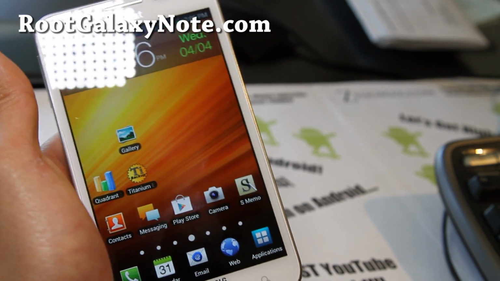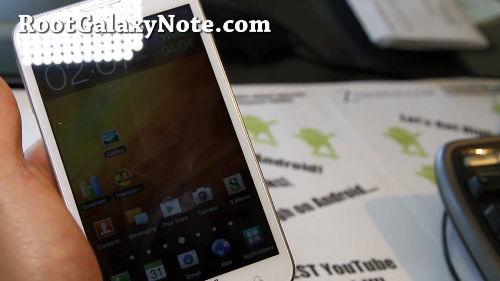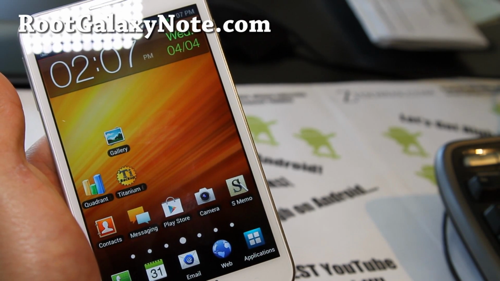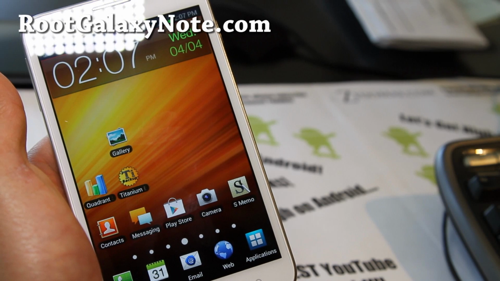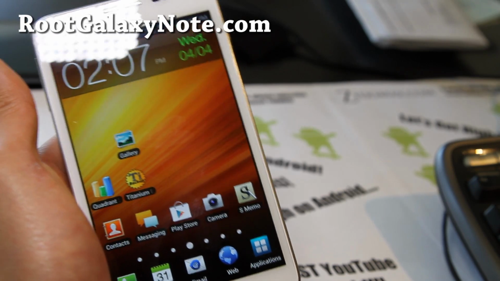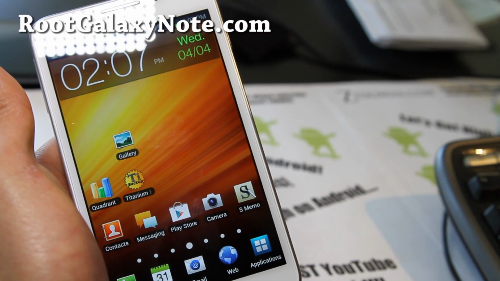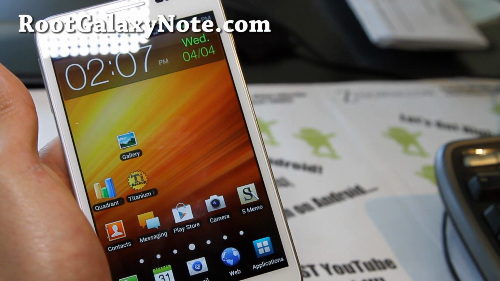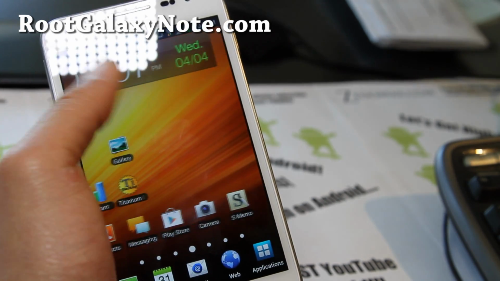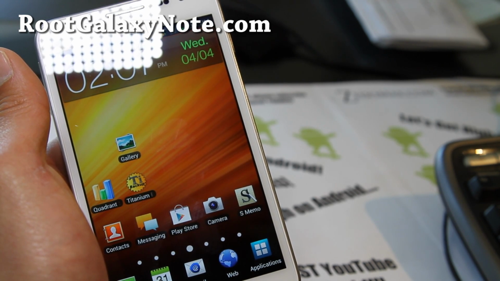And this will work on any Gingerbread Galaxy Note AT&T version, SGH-i717. This root method will work year after year, even if the next version of ICS is introduced by Android, because it uses the recovery portion. We install the recovery and then we simply zip the super user SU files, so it does not harm your phone in any way. The only thing it changes is the stock recovery to Clockwork Mod recovery, and it installs root for you.